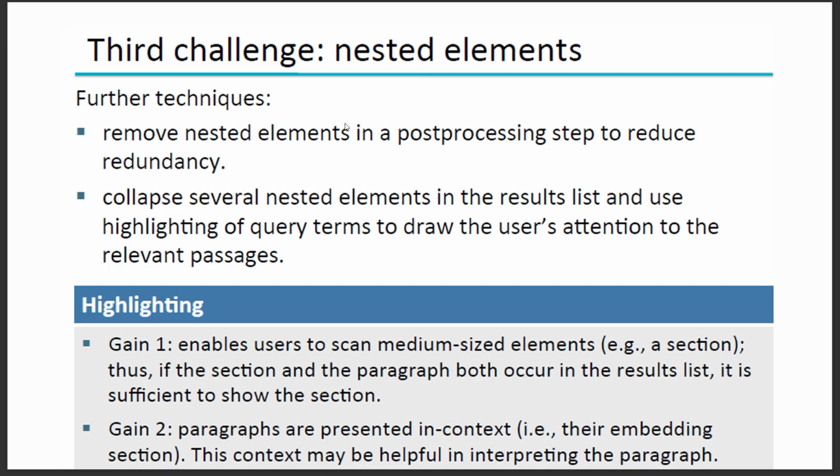Now remove nested elements in a post-processing step to reduce redundancy. Collapse several nested elements in the results list and use only highlighting of query terms to draw the user's attention to the relevant passage. It means mention only what is required for the user, and remove all the remaining nested elements and nested paths.